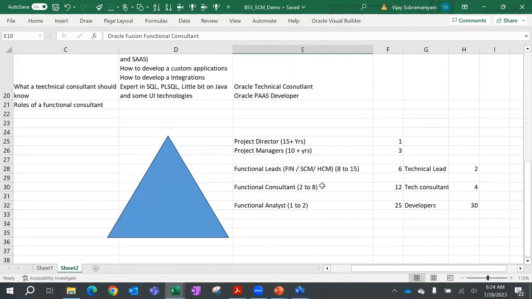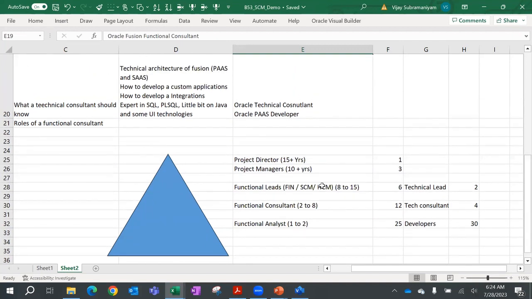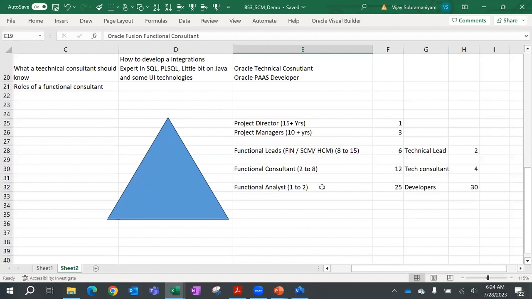Okay, got it. So what about the packages, sir? Packages are always based on the college you studied in and those things, or based on the previous packages. But if I want to give some average, for example, functional consultants are getting now like 3 to 5 lakhs. Yeah, but we know there are some colleges recruiting even functional analysts for 10 lakhs also.